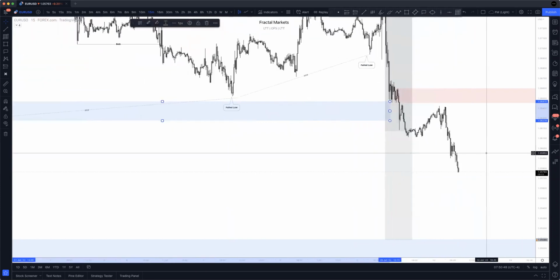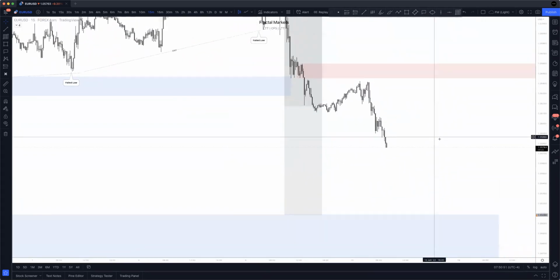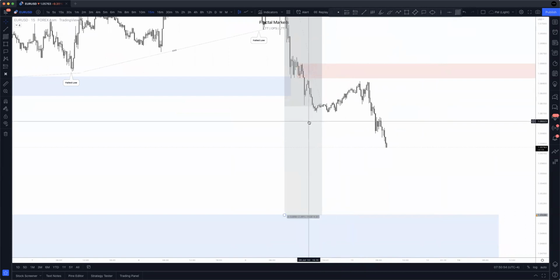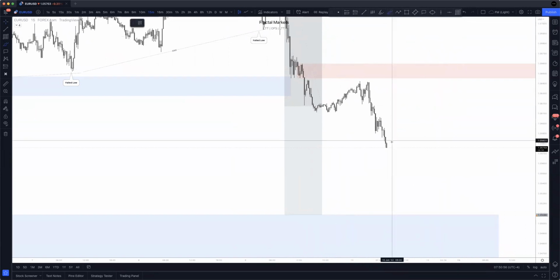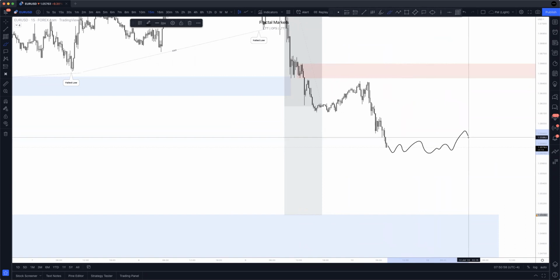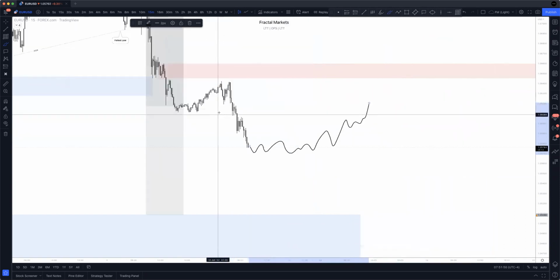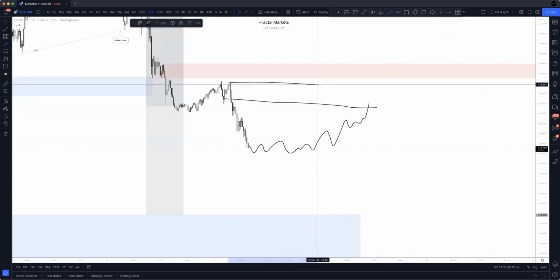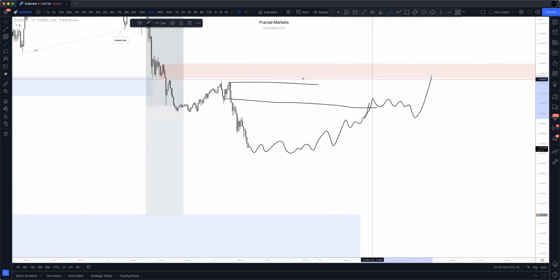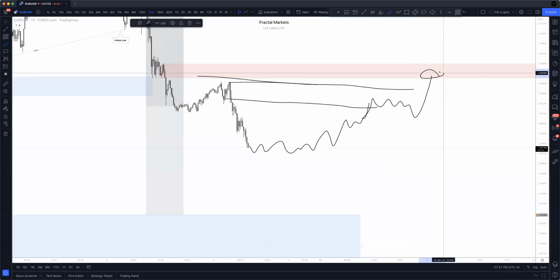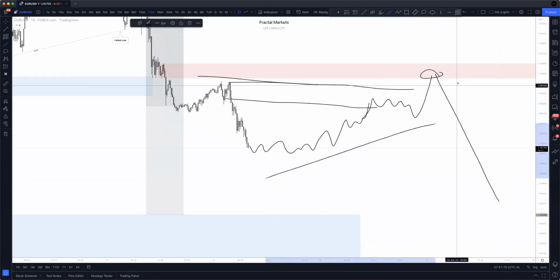Okay, we break through. So look how beautifully this POI is placed, right? It doesn't mean we're going to come up there, but if and when we start to pull back, obviously, we want to see people starting to get involved right here. Ideally, we get inducement, we sweep up, we take all this liquidity. This is a great area.